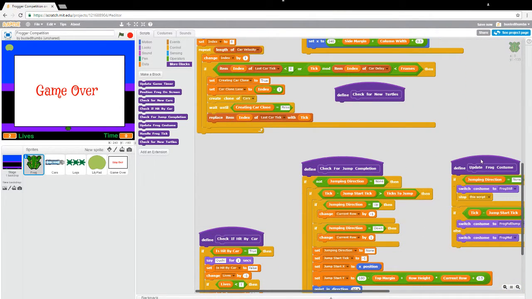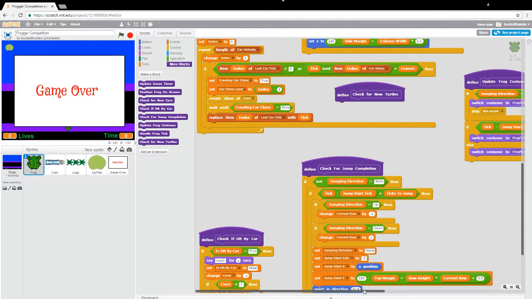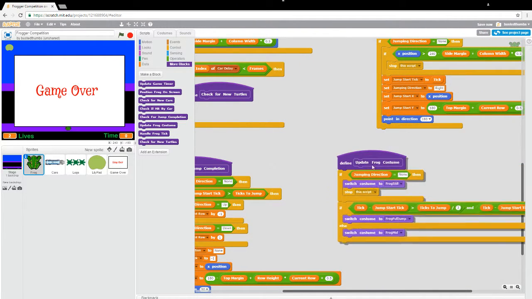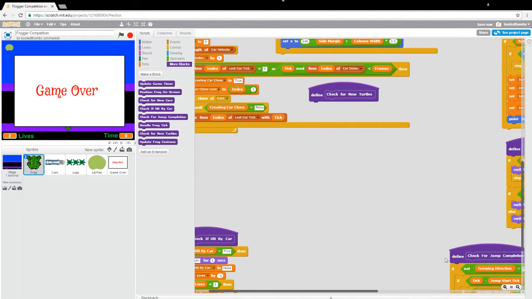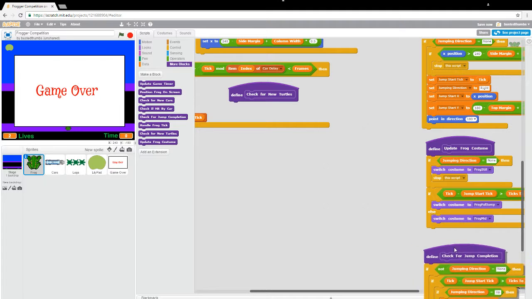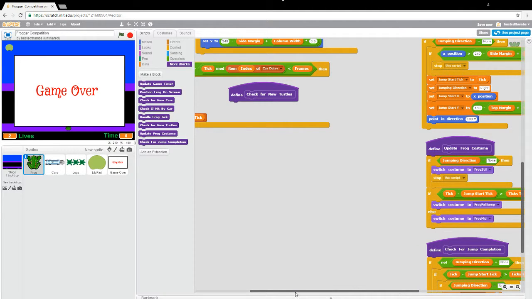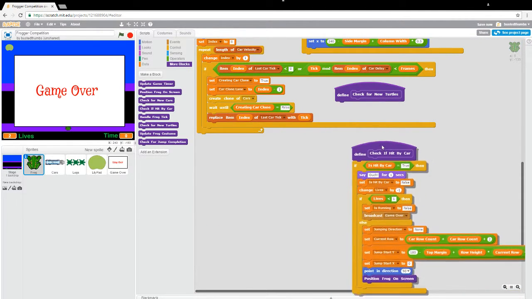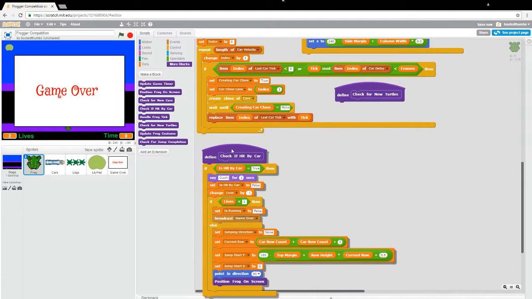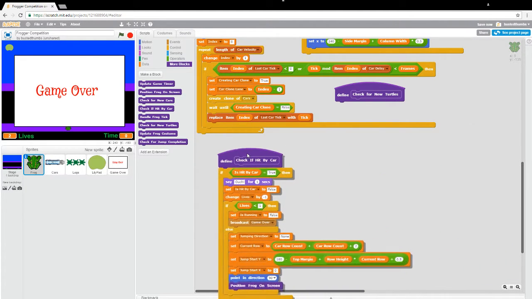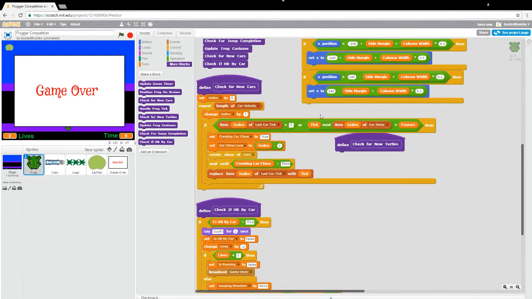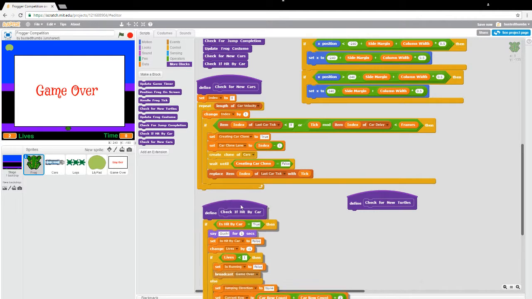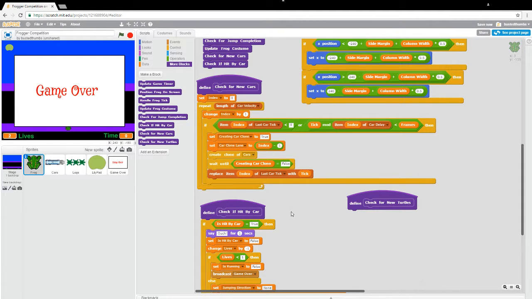I'm going to start moving some of this around so it's just not in our way anymore. Just bring that guy over there. And we'll bring this guy over there as well. Like that. Just gives us a little more space to be able to see both. We're going to have to deal with check if hit by a car, but that's going to be a little bit different for turtles than it is for cars. All right, I think the logic here is pretty similar.